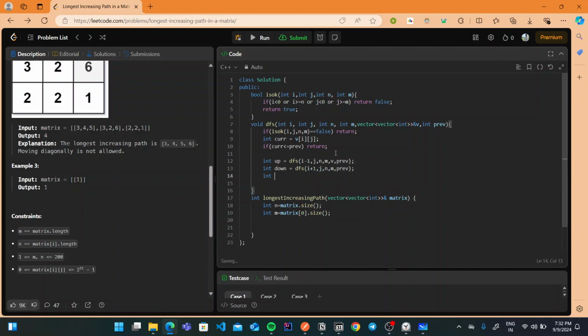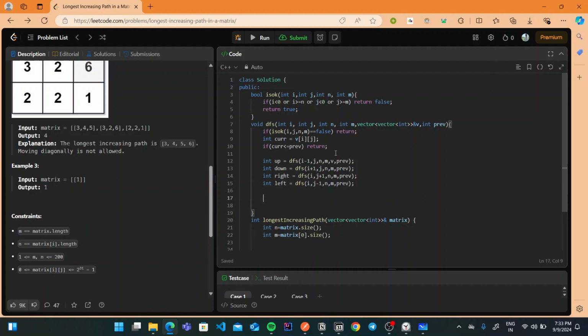Int right equals DFS of i comma j plus 1 comma n, m, previous. Sorry, int left equals DFS of i comma j minus 1 comma n, m, previous.